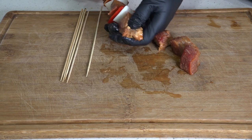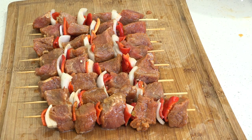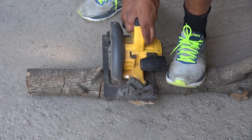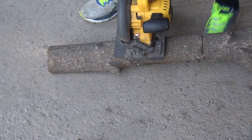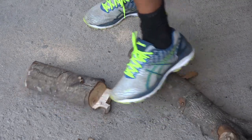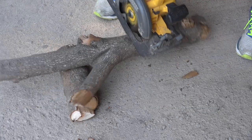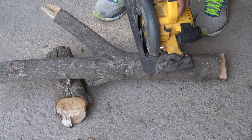We're almost finished assembling — we have eight skewers, which is plenty. Now we're gonna use some wood; these are pieces from an avocado tree in my patio that dried out. Instead of using a big axe to cut this, I use this machine — it's very easy and faster. You can always buy wood in stores, but if you have it in your backyard you save some money.